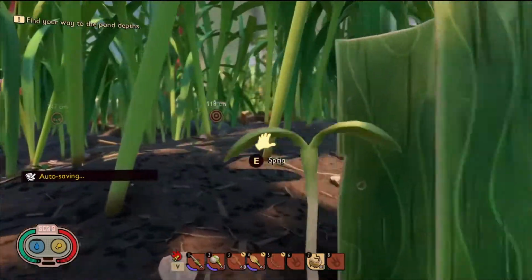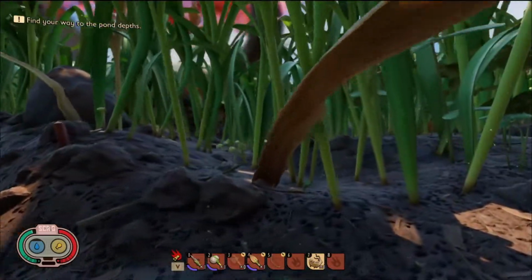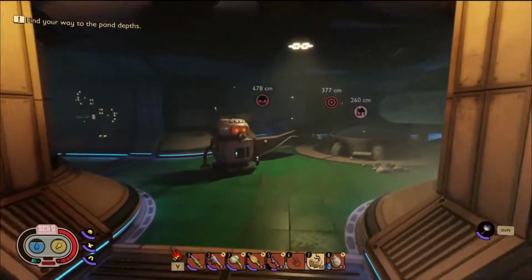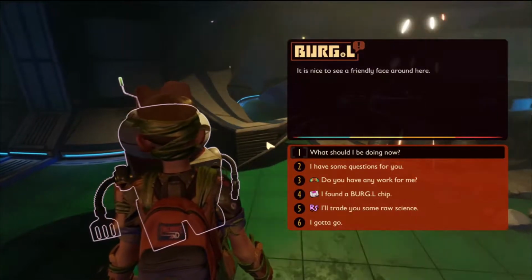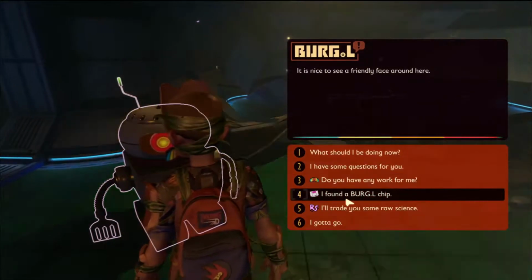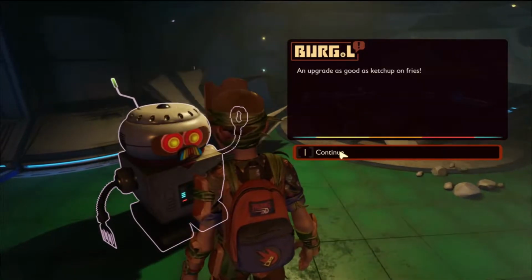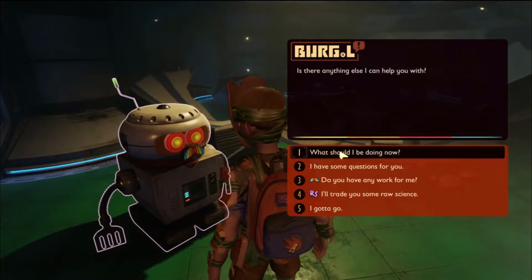Do you know what? We'll go visit Burg-L first. We'll go visit Burg-L and then we'll go scout for a new base. So let's go. Come here, Burg-L. I have a chip for you. What good stuff will it unlock? Oh, it's always nice to see you. I found a Burg-L chip. Alright. Is there anything else I can help you with?